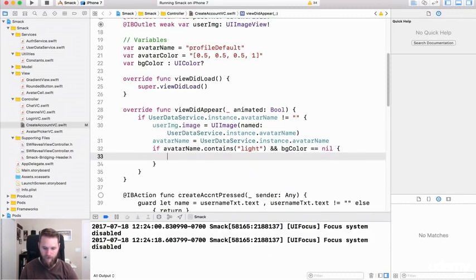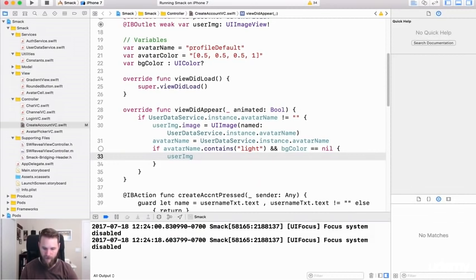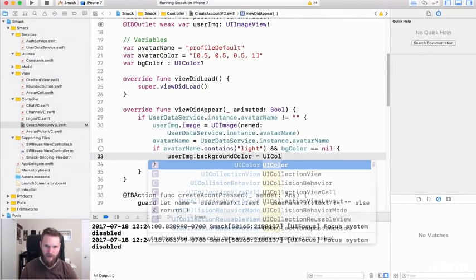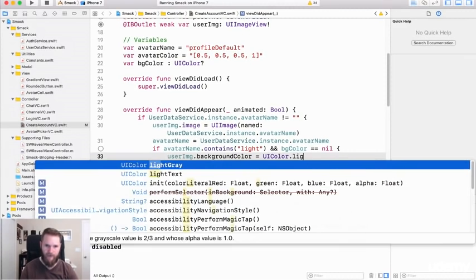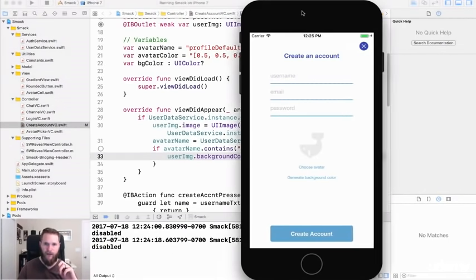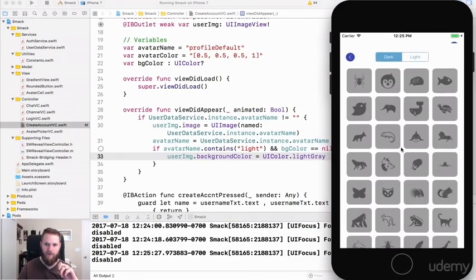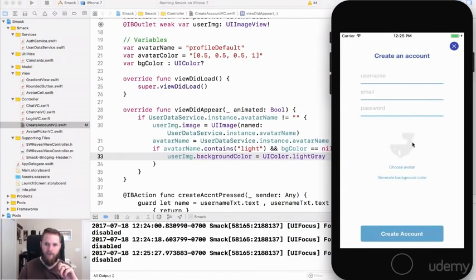If so, then we're going to set the user image background color equal to a light gray color, UI color dot light gray. So what we're doing is saying if we go here for the first time and we haven't selected a background color yet and we have chosen a light avatar, we're going to set a light gray background color so that the white or light avatar pops out.